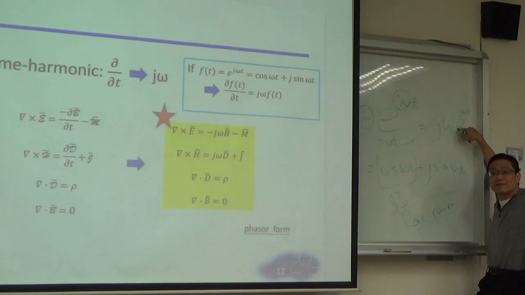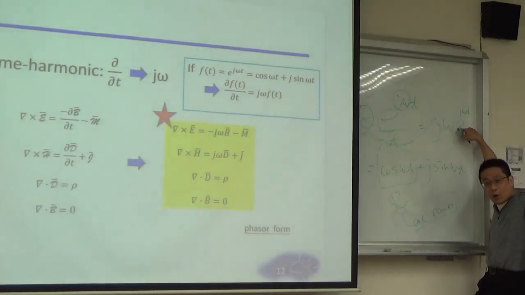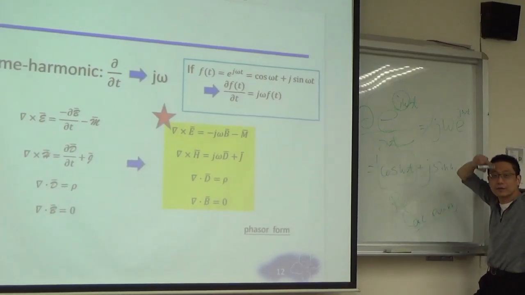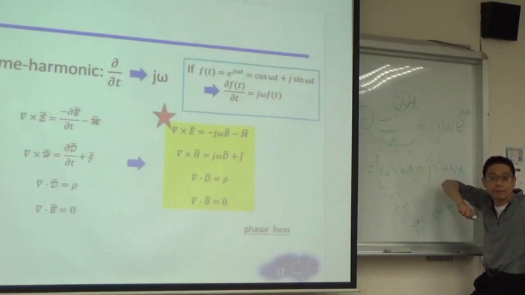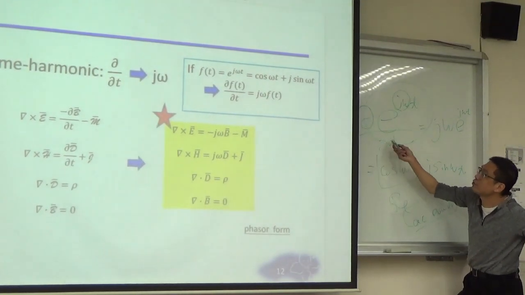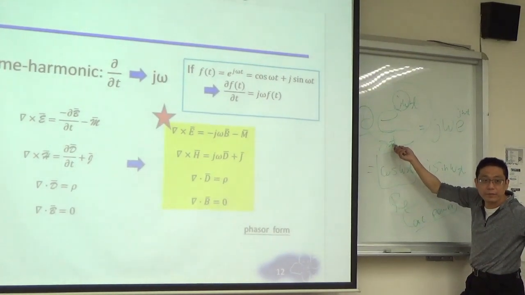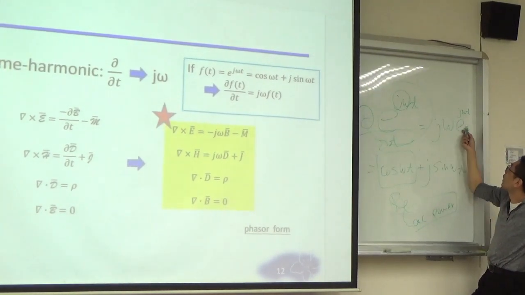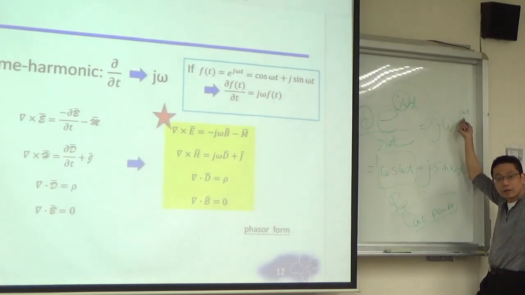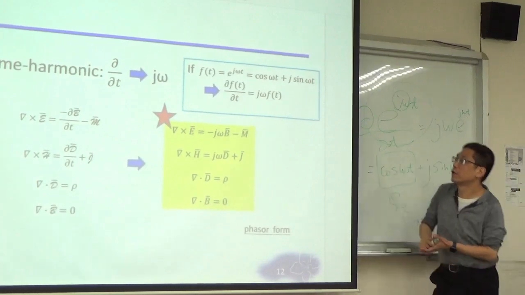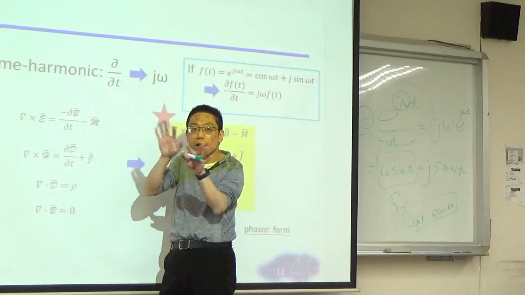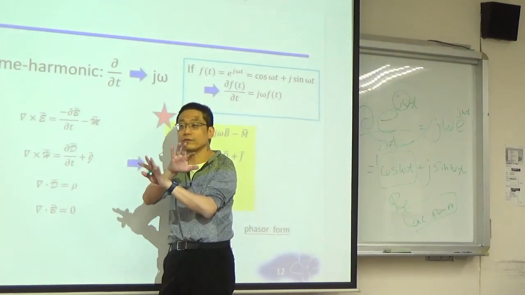Many times. This happens only for the time harmonic case. Because in the time harmonic case, your time is only relevant to this exponential, so when you take the partial differential with respect to time, this will equal j omega times the exponential j omega t, your original equation. Because the other parts don't have a time component. This is the only way you can do that.